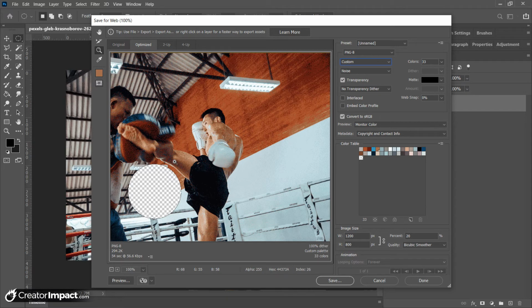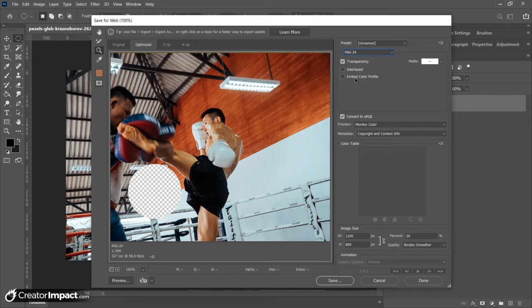This is great for logos, I think, because sometimes you just get images that you need transparencies, but sometimes it just ends up being too big with a PNG 24. So sometimes it's great to actually have a PNG 8 for certain images, and you can still use that transparency. But the PNG 24 we'll go back to very quickly. Full image, full color.